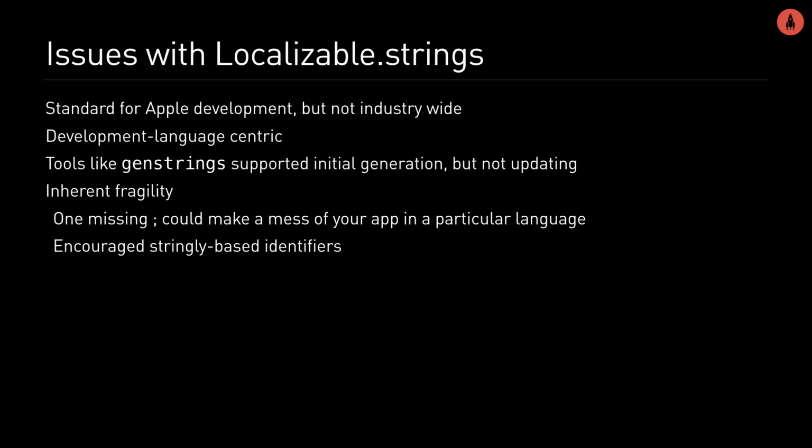Even today, even with Xcode's improved build time support for strings files, they're still very stringly based. Our localization identifiers are still strings. So in your Italian translation, if you accidentally delete a character from a translation identifier, you're going to get, if it's an app that I developed, a random English string at a time you don't expect it. And you're not going to catch that unless you're testing your localizations thoroughly.